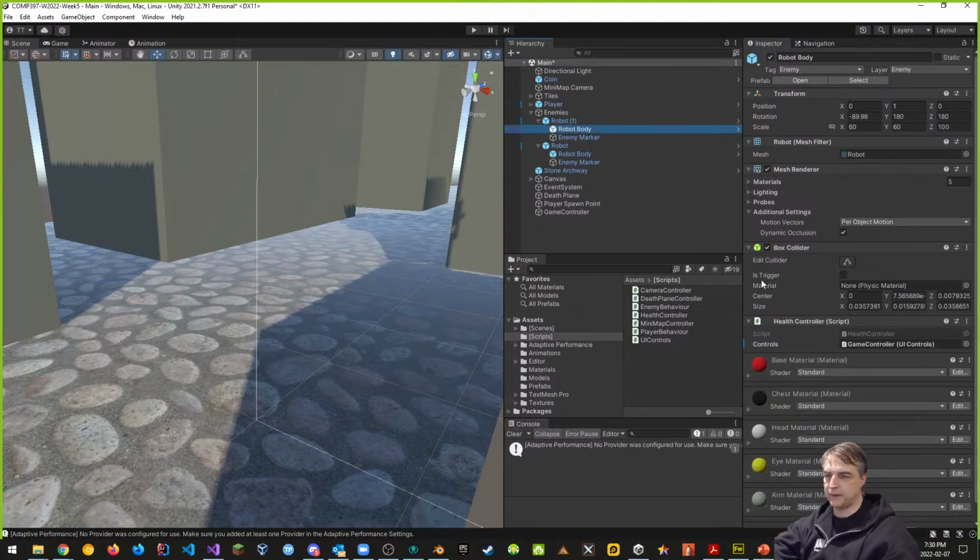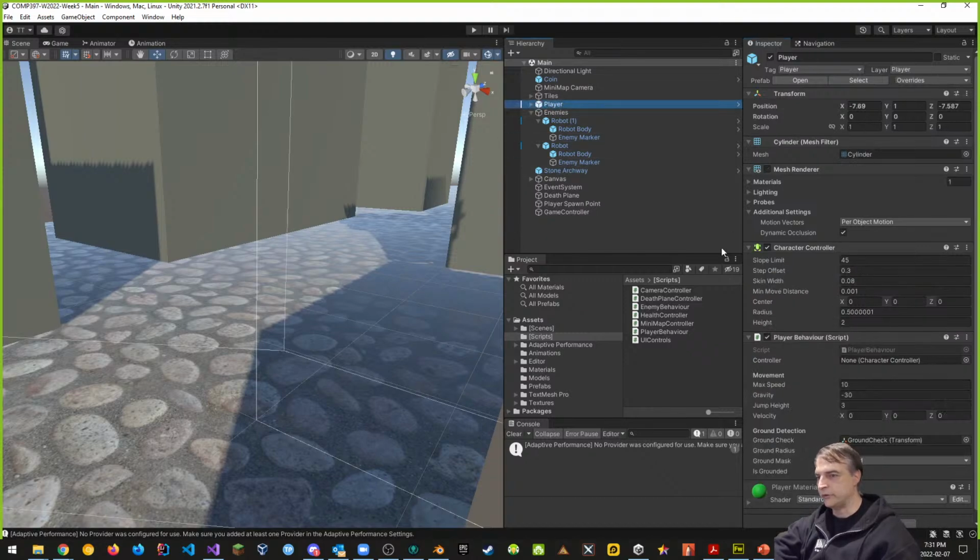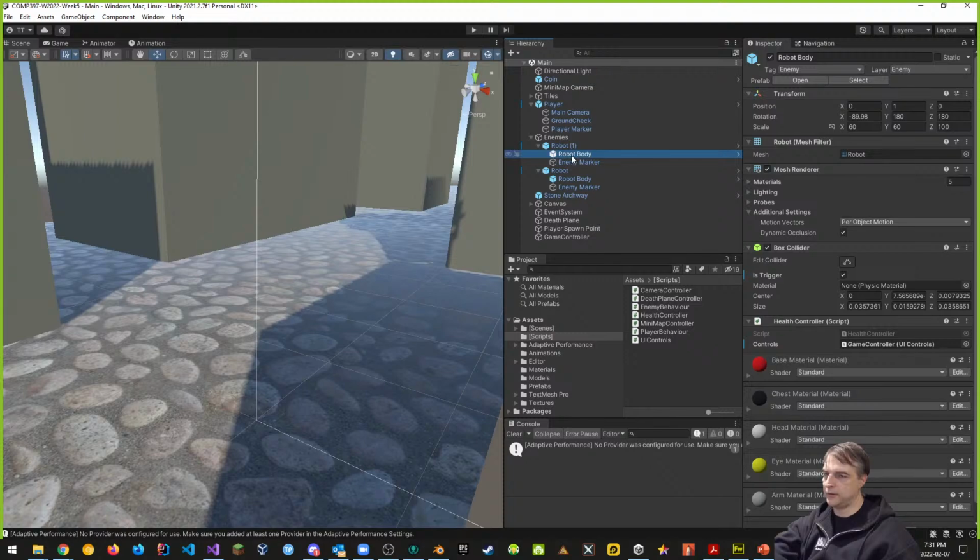So it looks like the robot body doesn't collide, because it's a trigger. One or the other, either the robot body has to have a rigid body, or the player has to have a rigid body. We do have a rigid body that's built into the character controller, so it should work. And that means that the robot body is going to be the thing that triggers the collision, right? It is a trigger, and that means that the script is going to be different.